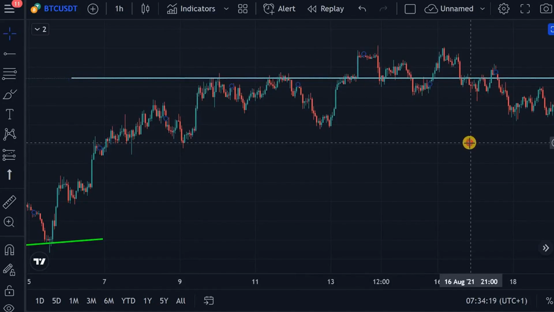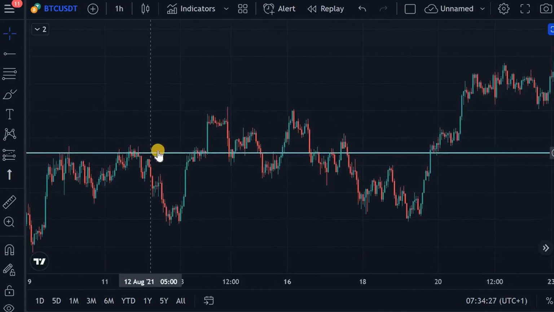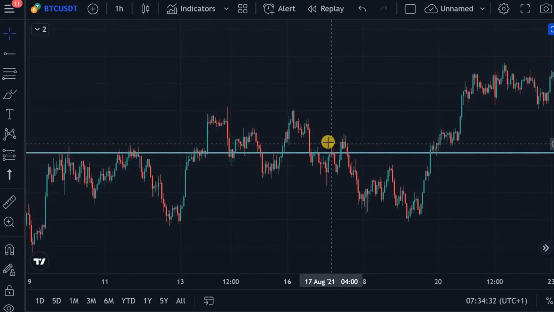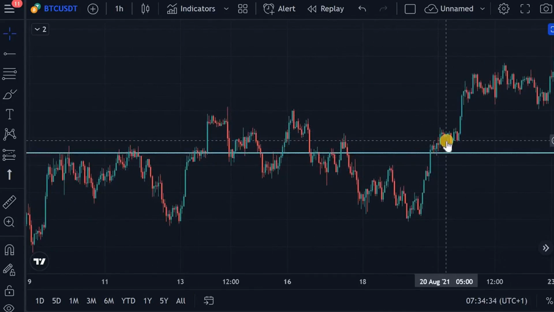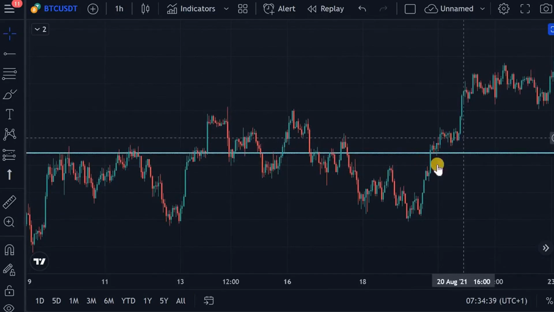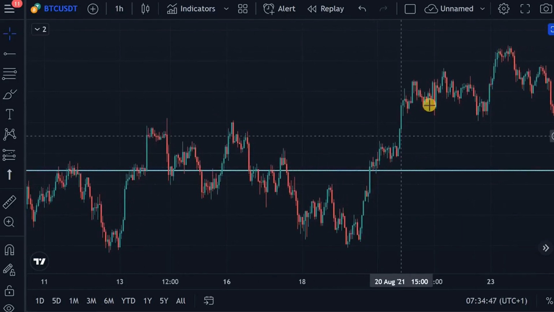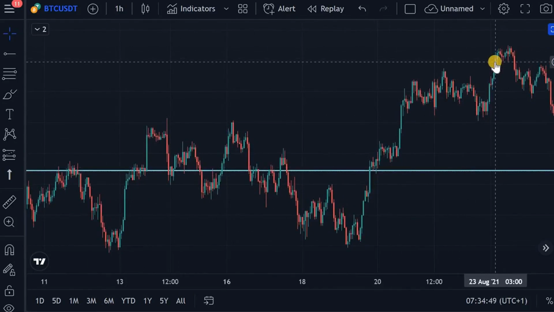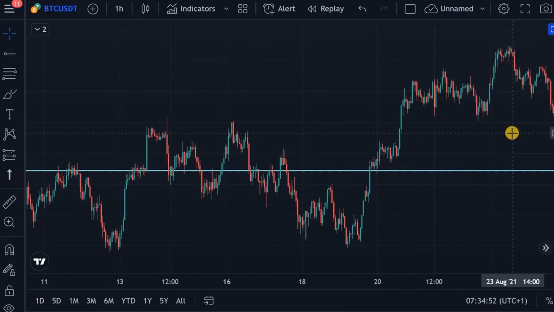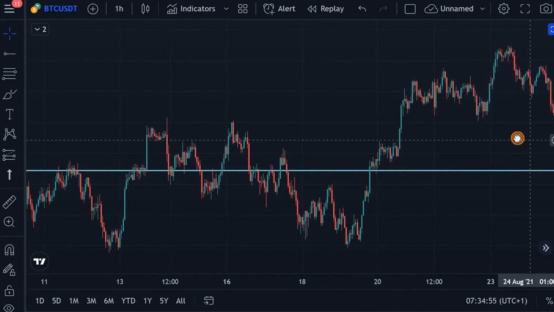Now let's go forward in price. You would see right here that as this line acted as resistance, at this particular point in the price chart, the price broke above this resistance line. And when this happens, you can see right here, the price continues to go in an upward direction after breaking a previous resistance line. Now let's go forward in price.